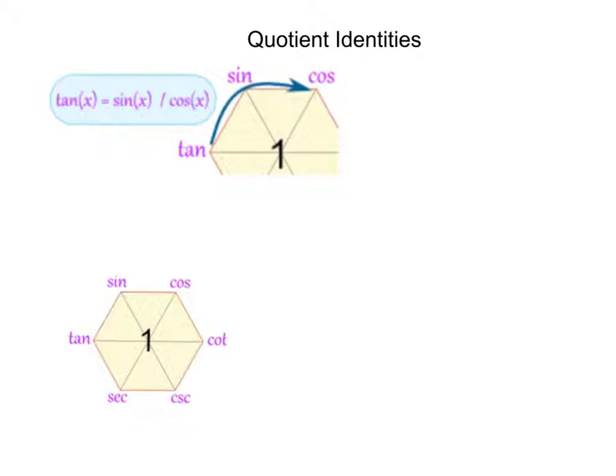The next identities are called quotient. Quotient means divide. Here's an example. Tangent is equal to sine divided by cosine. It's in order around the hexagon, the outer edge, and it could start at any one, and it could go forward or backwards, left or right. The thing that gets people the most is you're usually given this part, sine over cosine, and you have to back up to find the answer. So if you were given sine divided by cosine, 1 step forward, 2 steps back, you'd find the answer. Let me do a few of those.